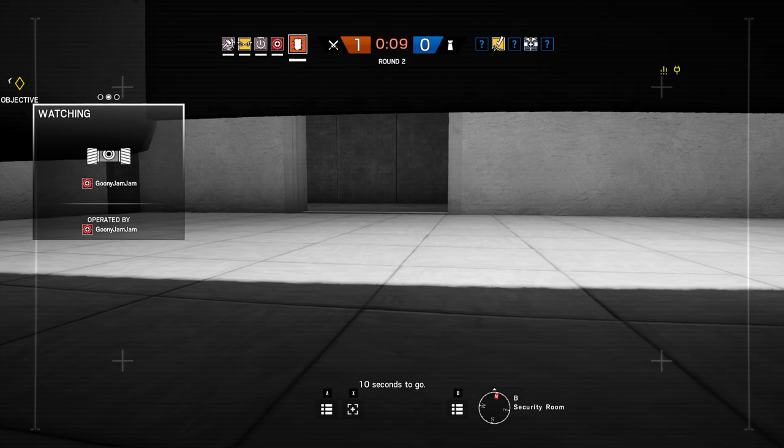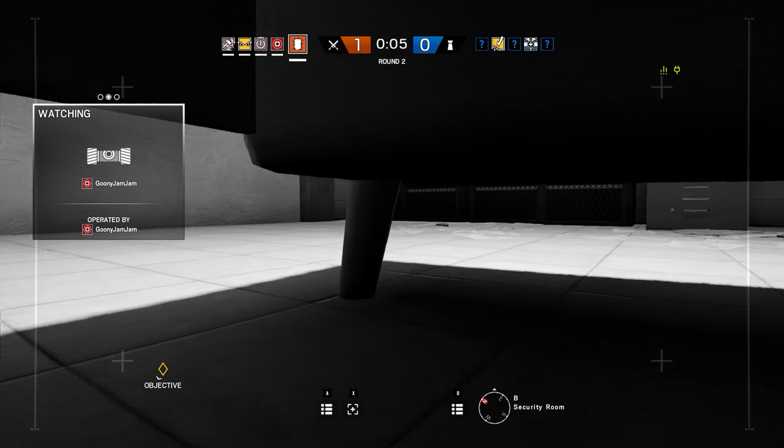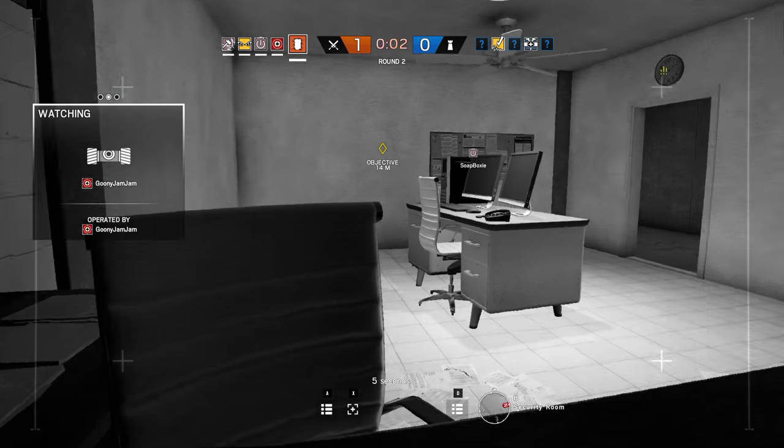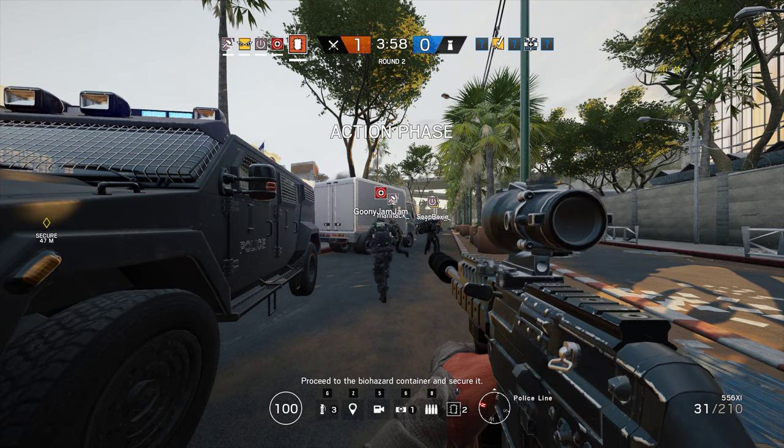Ela's roaming, at least first 10 or second. 10 seconds to go. Floor. 5 seconds. Proceed to the biohazard container and secure it.